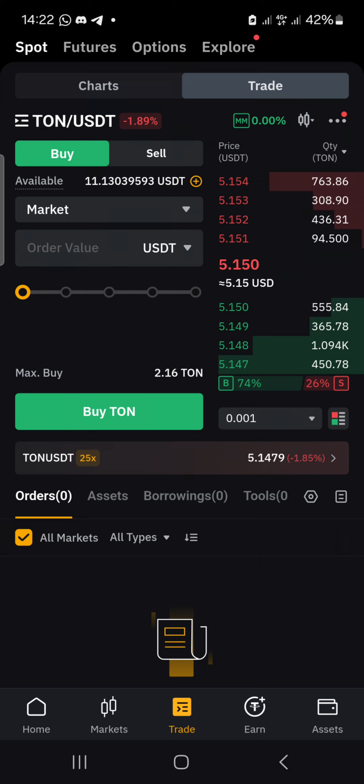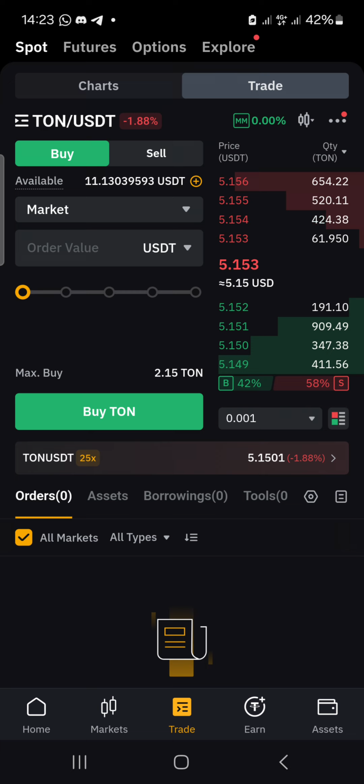Now, let's talk about buy limits. In a buy limit order, you have a price in mind, but that price must be below the current market price. So the current market price, which we are seeing here, is 5.15. That's the price at which 1 TON is currently selling. Let's say we want to buy at $4. That means if TON starts selling at $4 per coin, we want to buy there, but the price is not there. We want to buy when the price gets there.